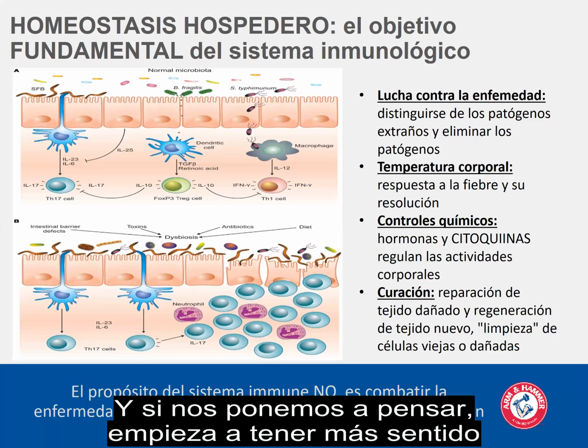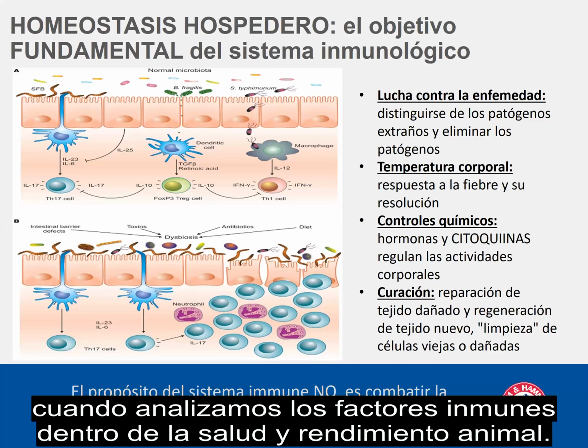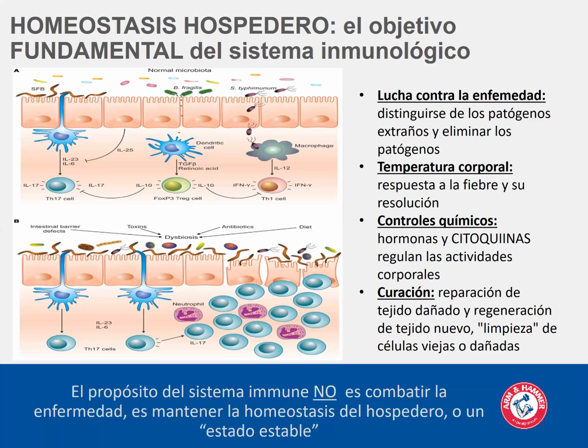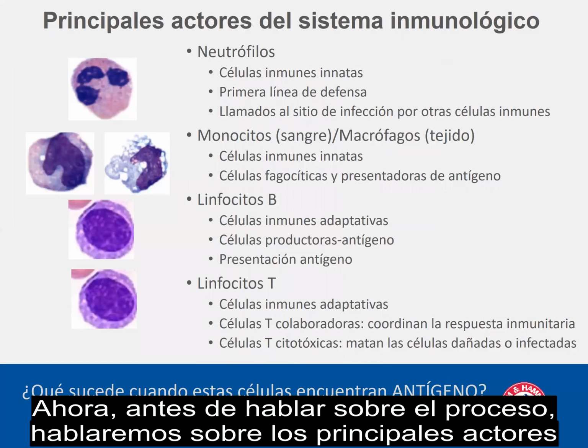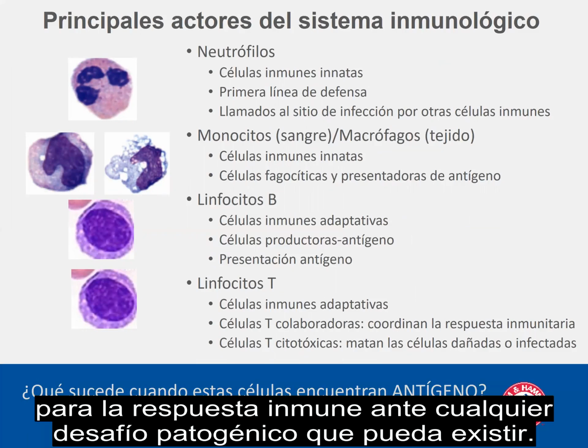And if you start to think about that, it starts to make a little bit more sense when you start to see immune factors that are measured in our host animals related to health and performance. So the main players of the immune cell, before we start talking about the process, we're going to talk about some of the main players that are keys to an immune response to a foreign pathogenic challenge.